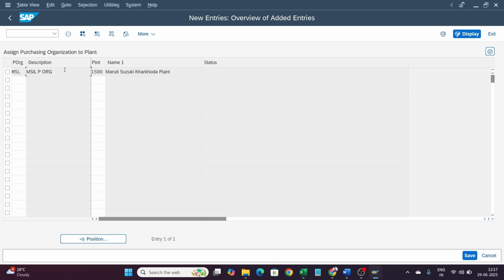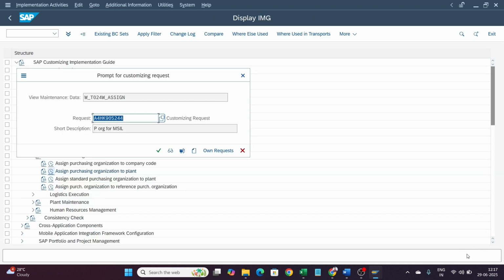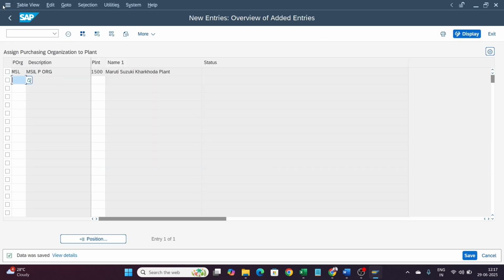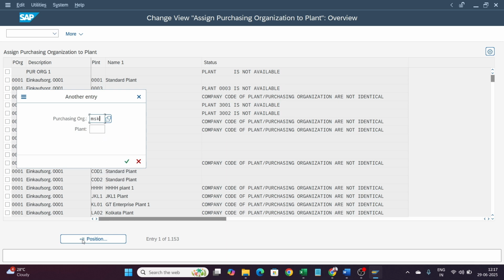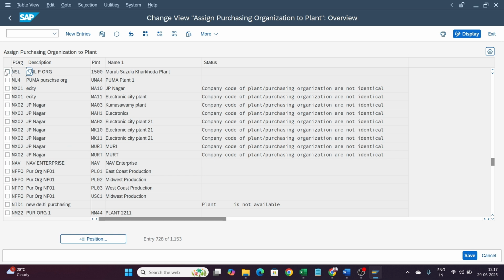So the MSIL purchasing organization is going to be assigned to the Maruti Suzuki Kharkhoda plant. We will save it and create the transport request. I will just go to the position and check whether it is assigned or not. So this MSIL is assigned to the Maruti Suzuki Kharkhoda plant.